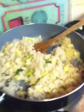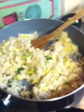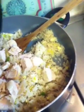Okay, I also switched the rice into a bigger pan just so I would have enough room. And now I'm just going to add the chicken. And I'm just going to stir it up now.